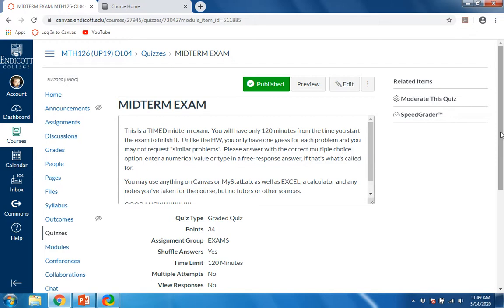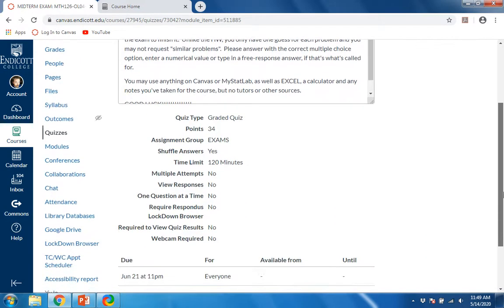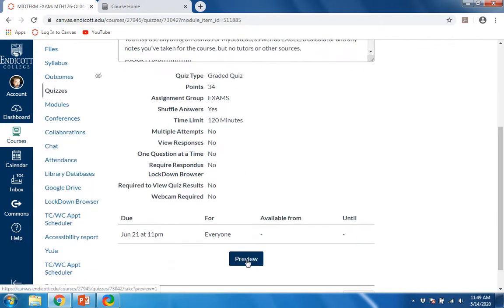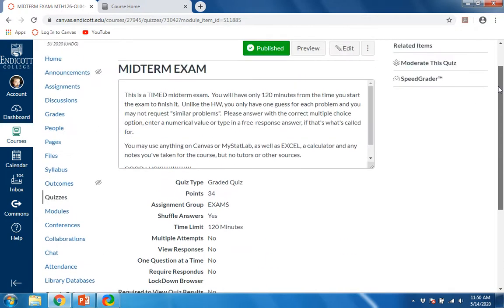And then when you're ready to actually start, if you scroll down a little bit, yours will have a button. Mine says preview because I'm the instructor, but yours will say start quiz or something like that. As soon as you click that, a timer is going to start, and you're doing the exam. So don't click this button until you're actually ready to sit down and complete the whole exam in the time block you have for it. As soon as you hit that, it's going to open the exam and start the timer. So just be careful of that.